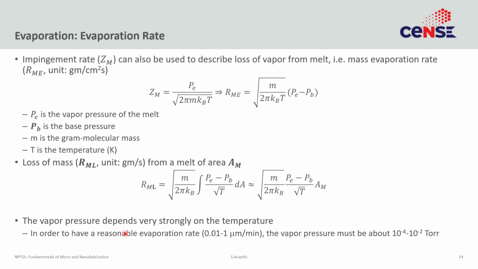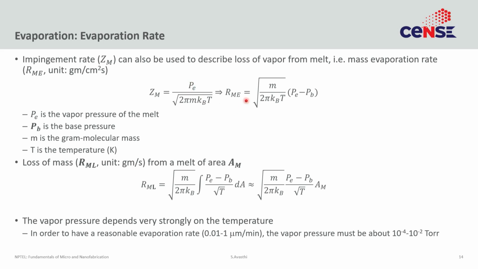So, let us now look at some math. Evaporation rate is a function of the pressure as well as the temperature. So now we are talking about the temperature of the material. The impingement rate, and this is not the impingement rate of the background gas or the impurity gas, but the impingement rate that you would actually get when you have the vapor of the material that you are trying to evaporate. That depends upon the pressure and inversely on the temperature.